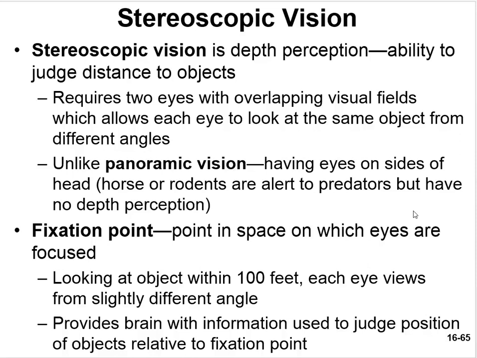With stereoscopic vision, that's another thing that we mammals can enjoy, is being able to see things in stereo. Because of having two eyes, we have depth perception. We can judge the distances to objects by looking at an object with our two eyes. Because those eyes are at different angles, our brain can judge distance to something. So you can be standing and somebody standing a little further from you, and you can fixate on them and throw a ball to them and judge that distance just by looking at them.